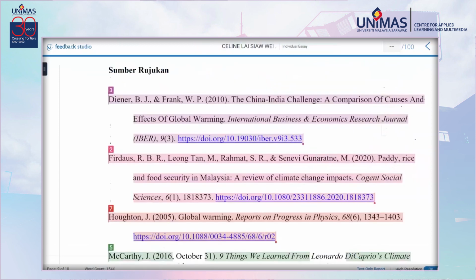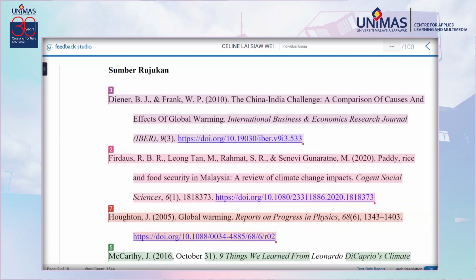Okay, this is what I'm saying. Goy, you were actually asking about the sumber, about the list of references, kan? Yeah, so this actually happened for one of the students, and the range of similarity is 24%.